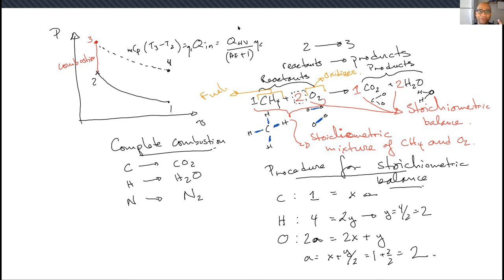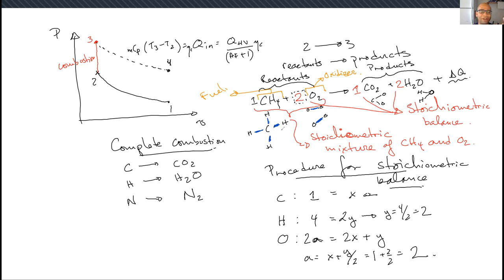energy out. So we often will write it explicitly: CH4 plus O2 goes to CO2 plus H2O plus some amount, delta Q, some amount of heat that's been liberated by the rearranging of those chemical bonds. Since the rearranging of those chemical bonds is what gives me the amount of energy out, in order to figure out how much energy I'm going to get, I need to know how many bonds I have of each. And this is why we're doing the stoichiometric balance. Okay, so we've just done an example of a stoichiometric balance between CH4 and O2.